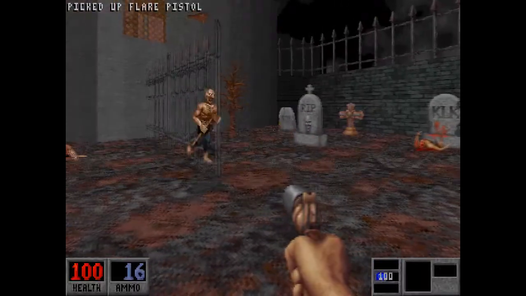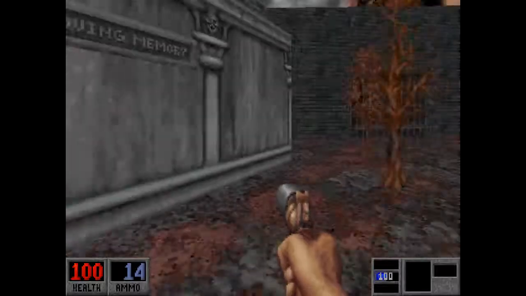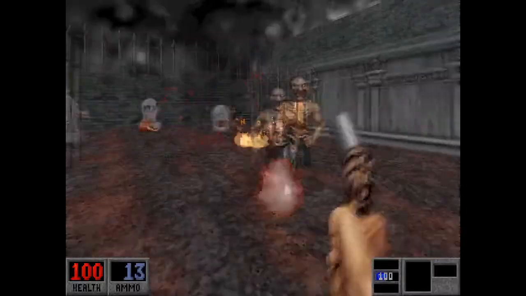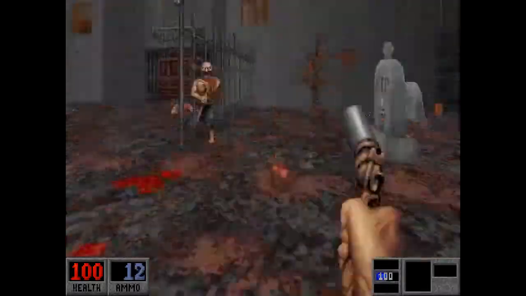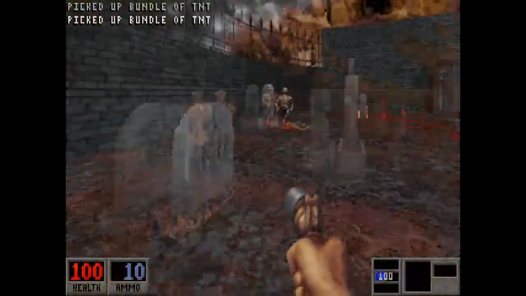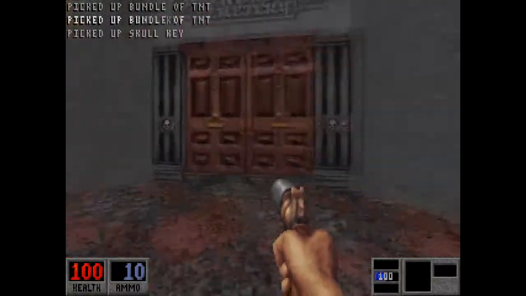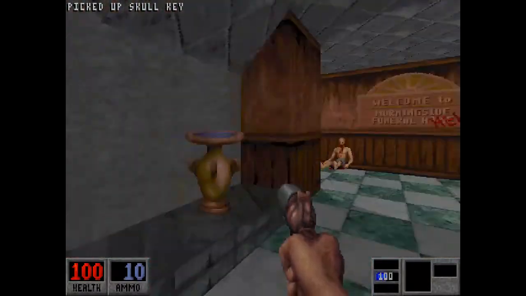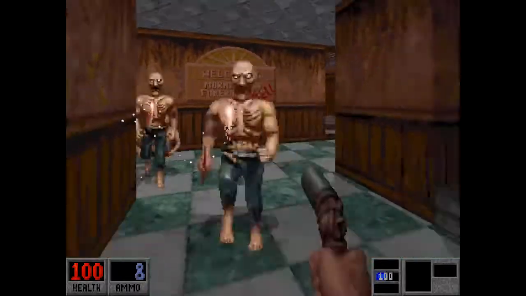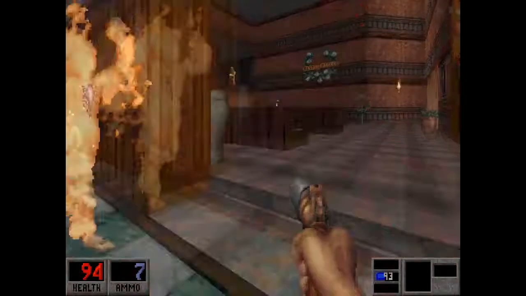So this game has some strange weapons. The first gun is a flare gun, and it deals a lot of damage. It kills the zombies and the cultists in one shot, but it takes a moment. I imagine a flare gun setting you on fire is a bit of a slow burn.